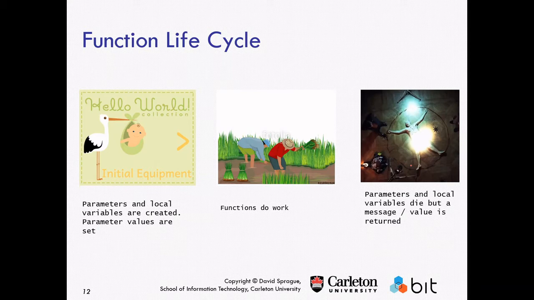They die, but their value lives on. Their value gets passed back out. So all of these variables that I make when I create my function, when I call my function at first, all these parameters, any local variables that I make are killed. But a value is passed back out, and that's the important part here. You can send a message out in death. So I create a bunch of variables, I do some work, and then all the variables get destroyed, but a message gets passed back out again. In the case of average 2, it passes back a double.